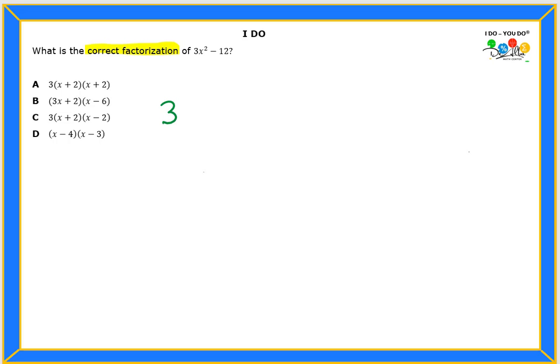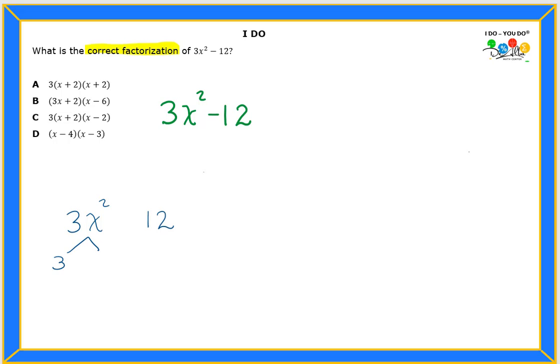Let's start with my function. And I do recognize that I can actually factor a number out of both terms. In other words, there's a number that can be multiplied to give me a 3 and a 12. Is that right? So that's the first thing we've got to do, okay? So what is the factor for 3 and 12? If you say, well, miss, I don't know what you're talking about, then we'll do it right here, okay?